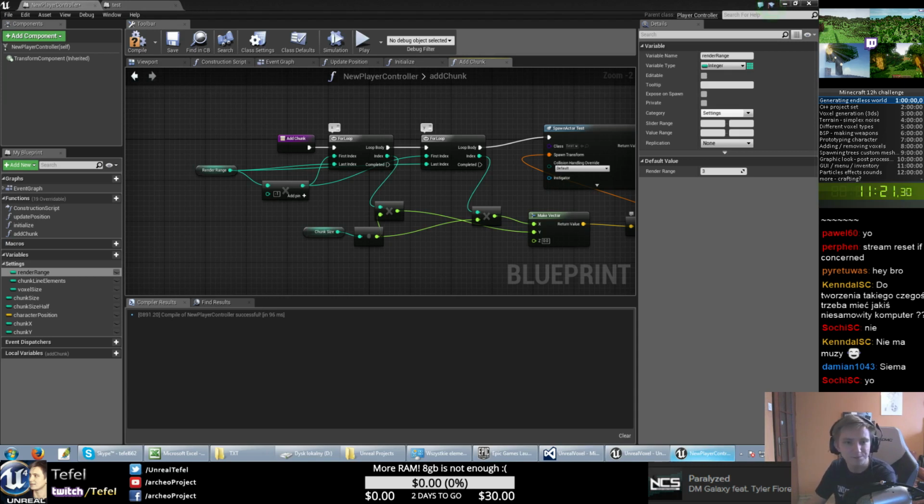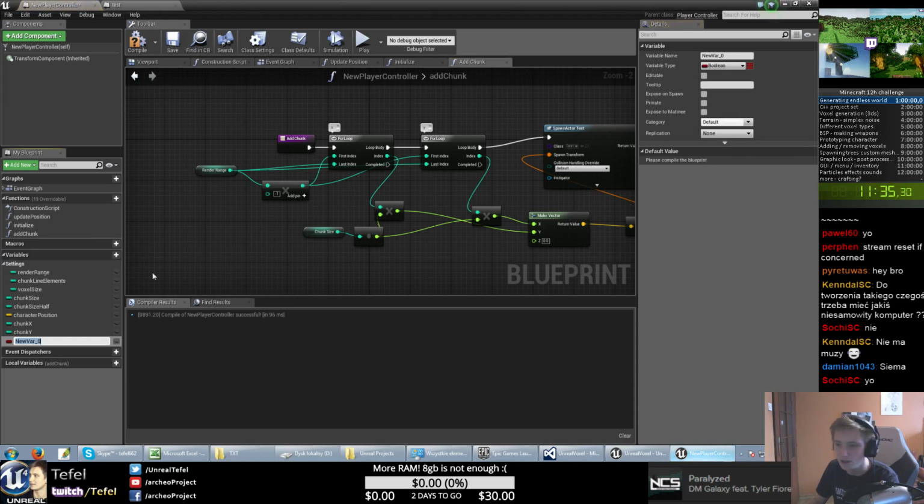So it's getting to the hard part right now. Basically I need to check if I already spawned this chunk and not do this a second time. Everything I will need is just an array of elements.